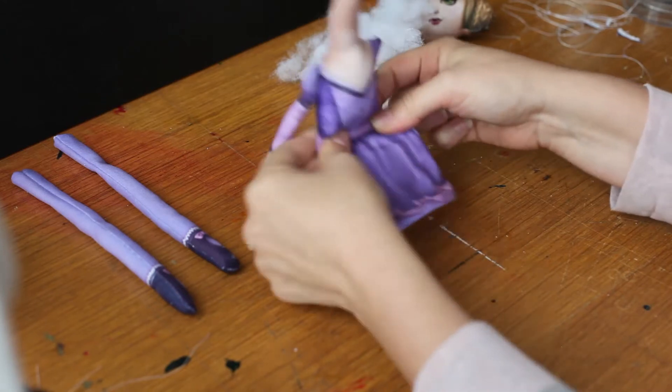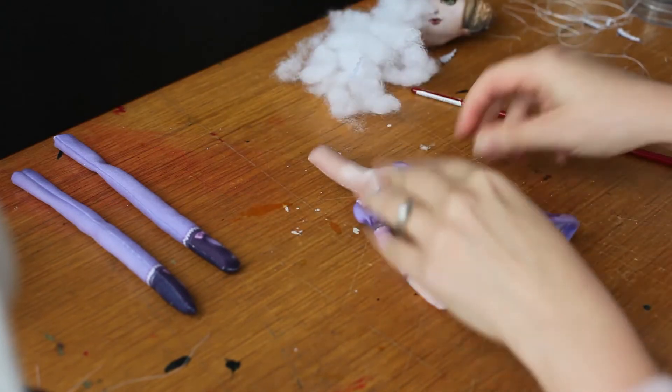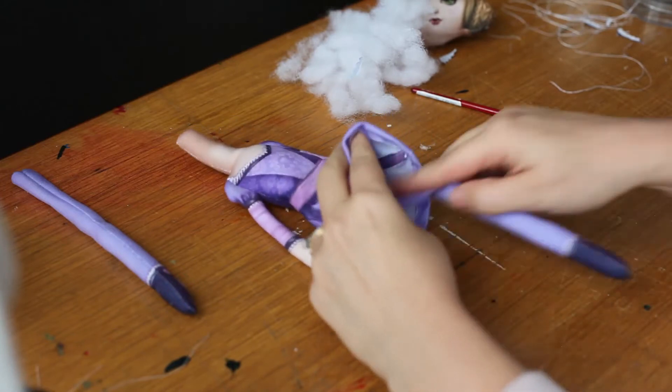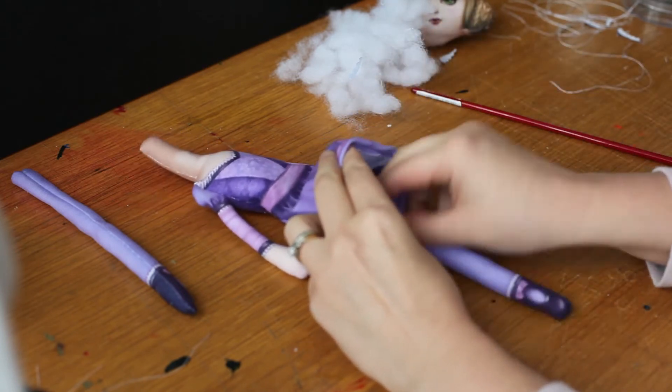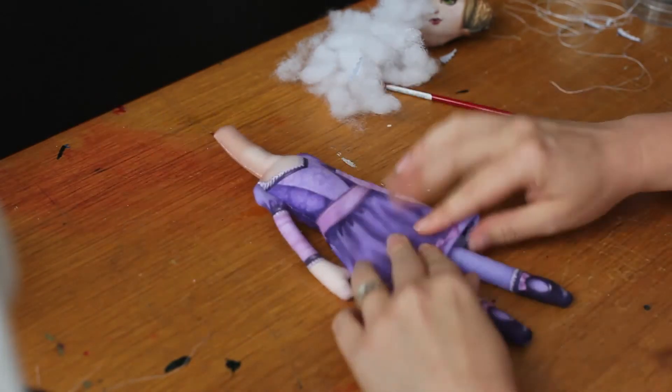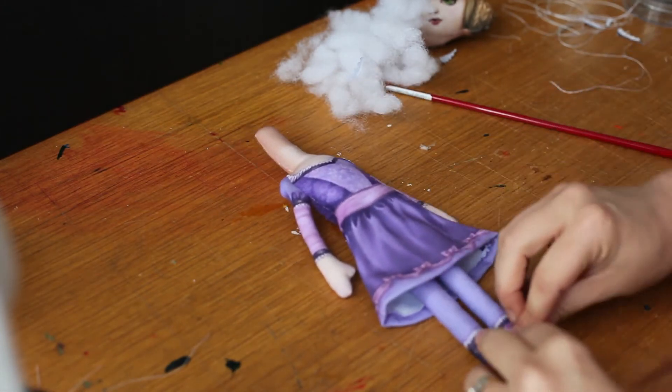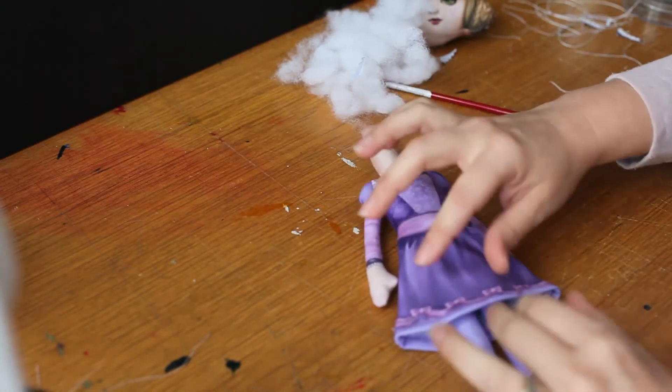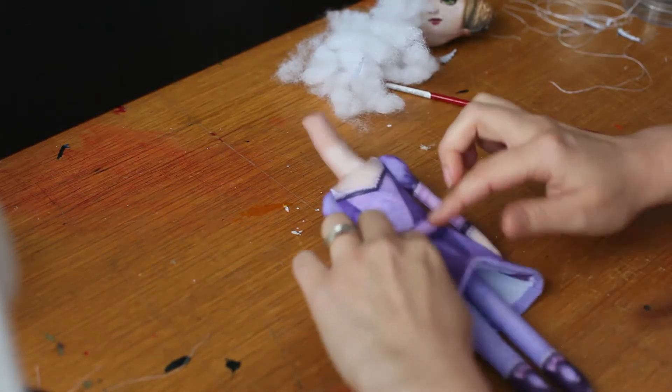So you only want to be stuffing up to about that point so that you can fold it over here. And that's where we're going to be sewing across. So we put the legs in. You just want to slide them up so that a large part of that unfilled area is right up inside. And just check them for length. Make sure that they're even and that they're a length that you like. Sometimes you could pull them out a little bit longer or push them in so that they're a little bit shorter. And it's about where I want them.